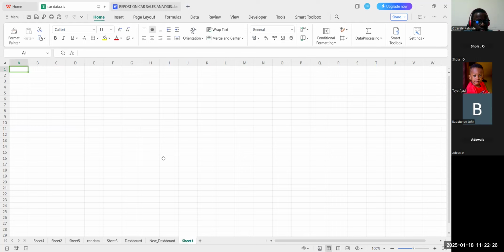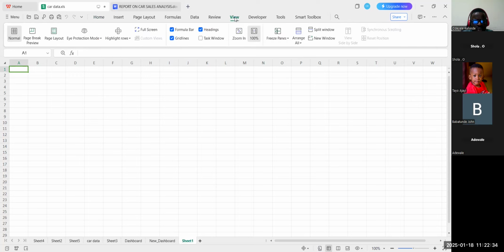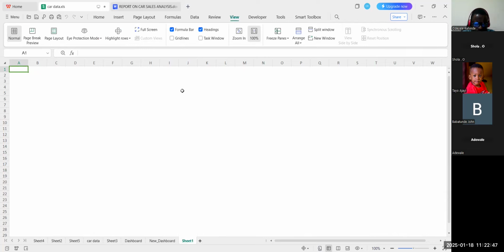If you want to turn this to a blank background, you need to come to the fill options, and that is gridlines. Click on gridlines, and you can see we have removed the gridlines. What we are going to use now for the creation of the dashboard is what we call a pivot table and a pivot chart.